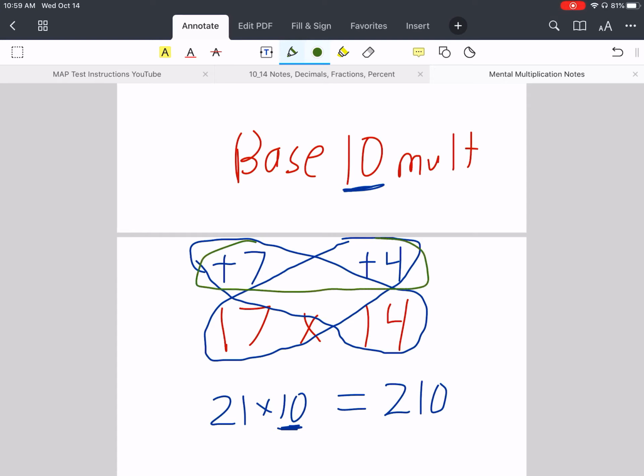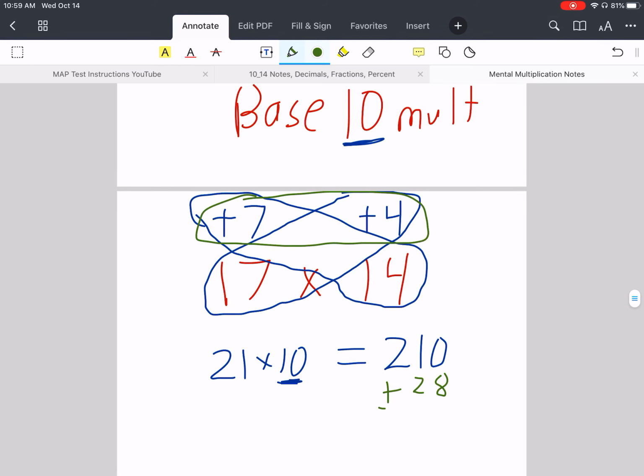plus numbers. So in this case, it is plus 7 and plus 4. We are going to multiply that 7 and 4 together, which is 28. And we can add that 28 to the 210 to get a final answer of 238. So right now, with all the drawing I did, that makes it seem like it's way worse than mental math. It's way more difficult, but we're going to eventually show how we can do this on our own in our head.